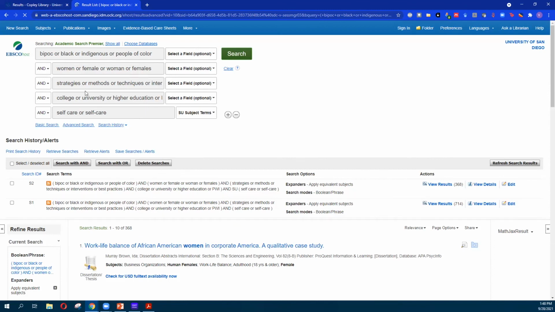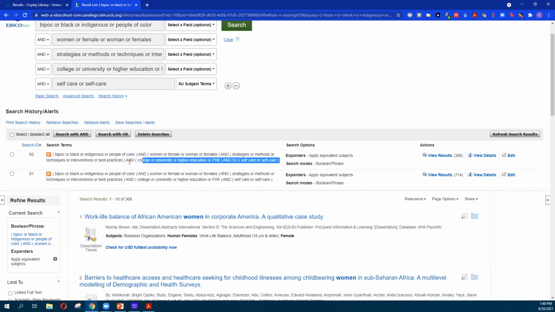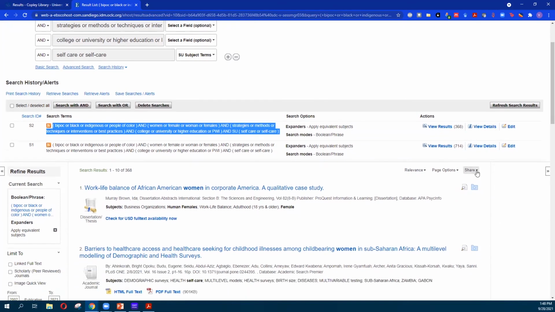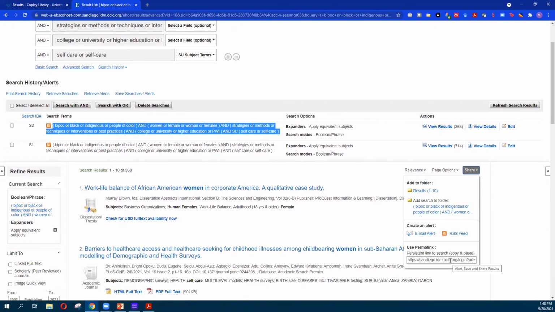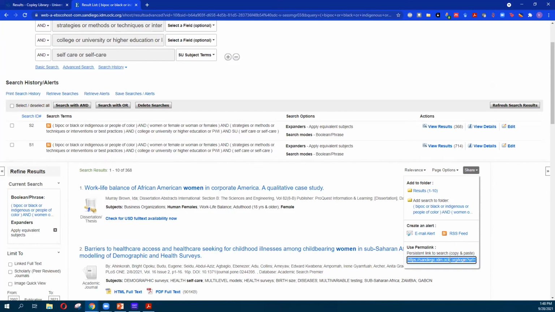If you leave this window open for more than like 15, 20 minutes, it's going to time out. So make sure that you grab your search query and you grab your permalink for this search. The permalink is how you're able to get back to this search at any point, and it is dynamic. So if somebody publishes something 2 days from now, your results might say 369 instead of 367.